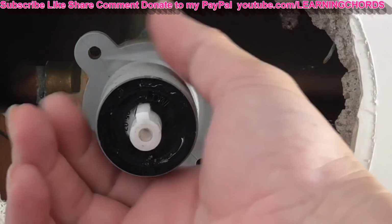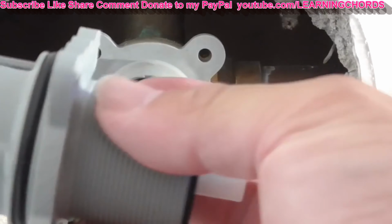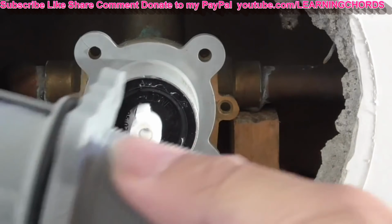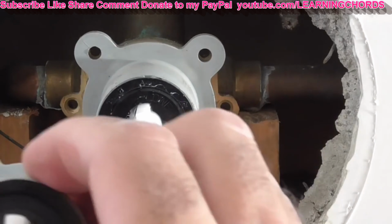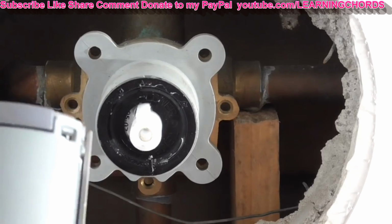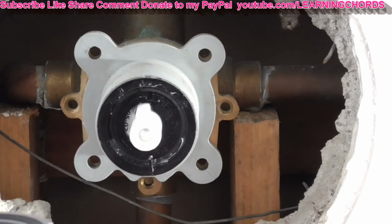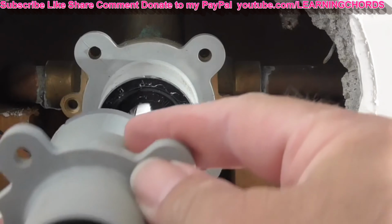I don't think it screws in, but let me look at this one here. There are no screw threads on there. It looks like it just pulls out. So I'm going to be putting it back in with the white thing positioned that way. And I believe we're going to have the top and the bottom piece like that.